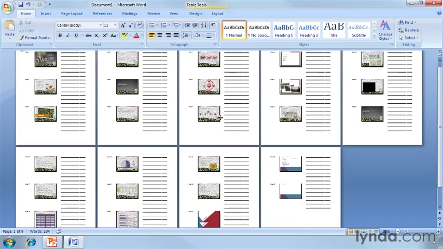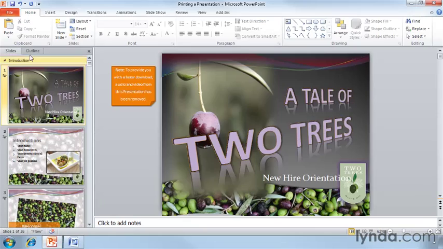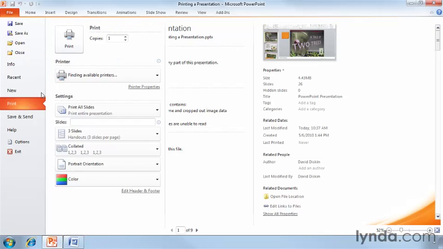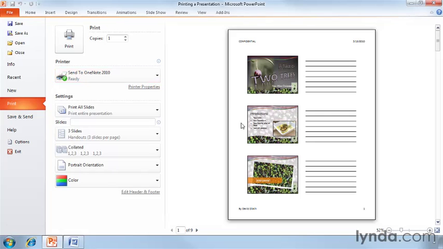And remember that everything you see here is linked back to our PowerPoint presentation. If our PowerPoint changes, so will this. And since this is in Microsoft Word, now everything that I can do in Word, I can now do with this handout. For the sake of our trees, I really do like the new print preview feature that's built into the print command of Microsoft PowerPoint.